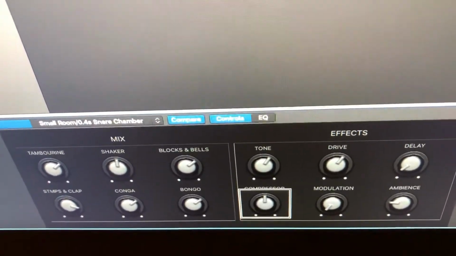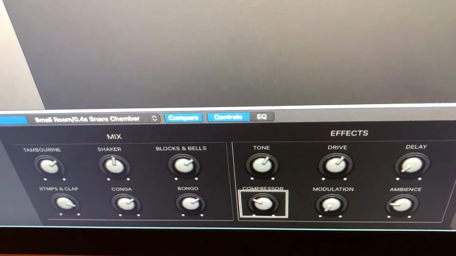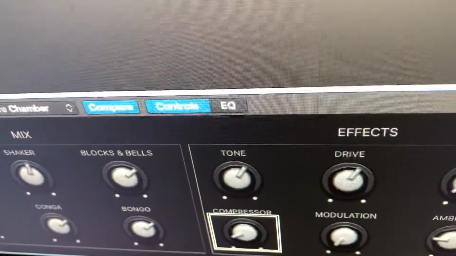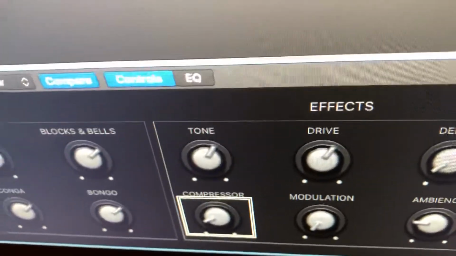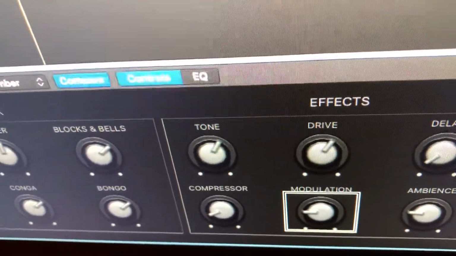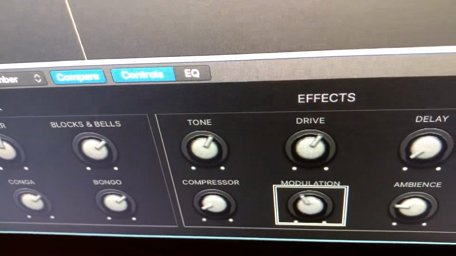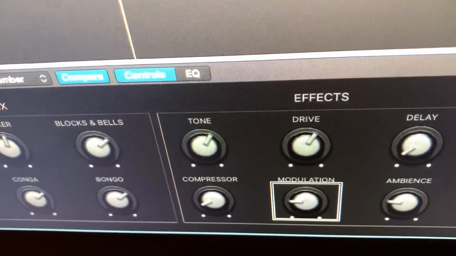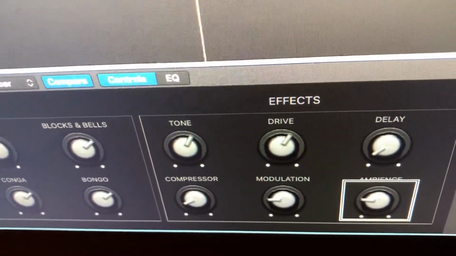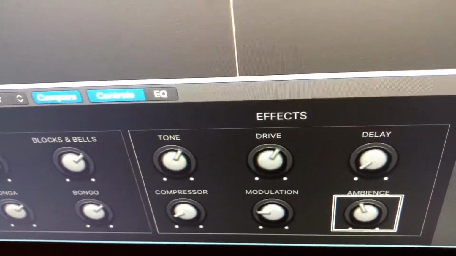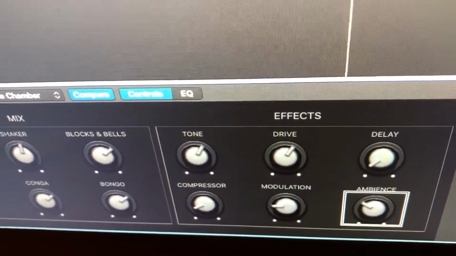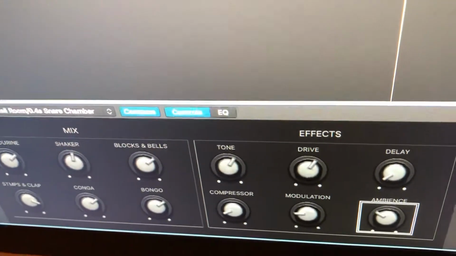Compressor. You have compression as well. 89. You could really go hard on that if we wanted. I'm going to go just a slight, a little bit of compression, not too much. Modulation. I guess you have some chorus. 50. Yep. 20. So if you wanted to make it a little more stereo than it would normally be, you could do that. Ambience 22%. And you have some reverb as well. 30. Kind of a small reverb in this case. And you can, of course, go in and change all these effects. So if you wanted a different sound, you could totally do that.